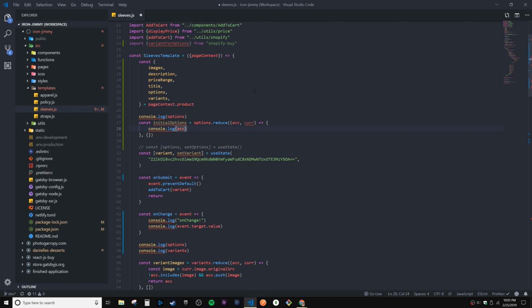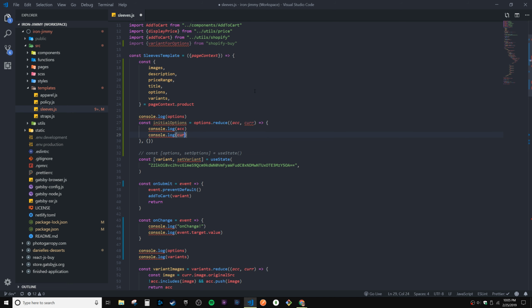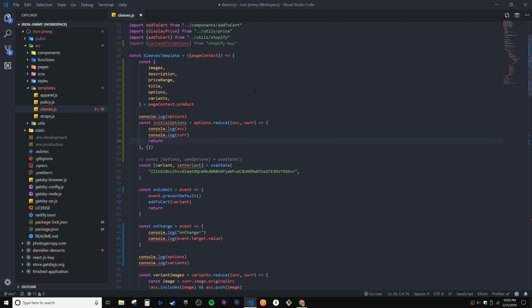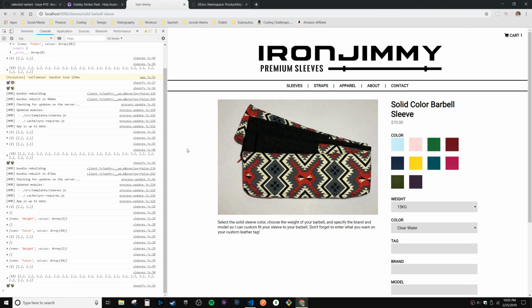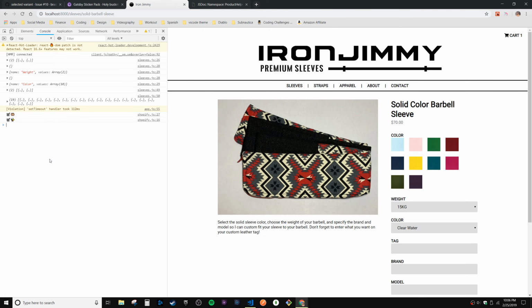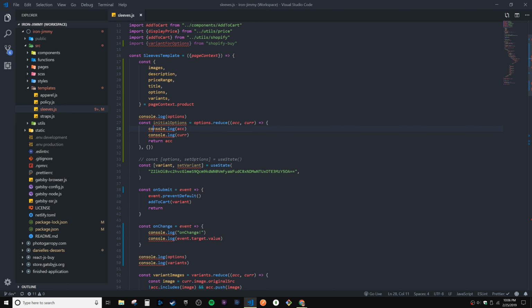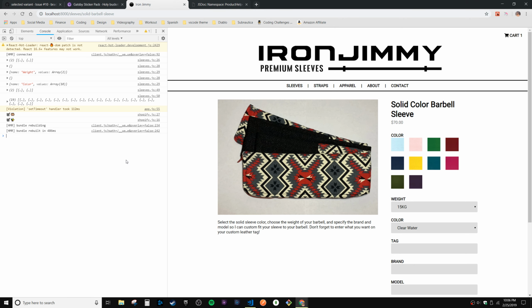So let's log both things so I know what's going on and return the accumulated. Get those logs out of there, we don't need them.